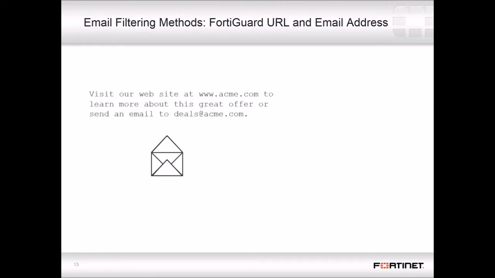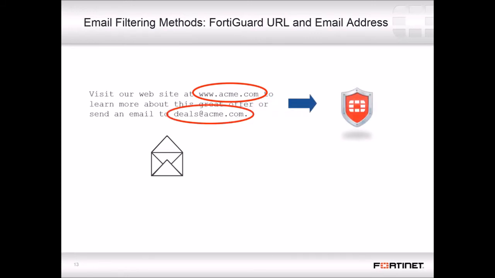It's not uncommon for an email to include a website or URL. FortiGuard maintains a database of spamvertised URLs. The email is parsed, and all the URLs that it contains are sent back to FortiGuard. If any of them match something that is in the database, the email is considered spam. Email addresses within the body of the message are also queried with the same results. Now, this is not the same as web filtering. URLs are not submitted to a category check of any kind. They are checked against our spamvertised URL database.